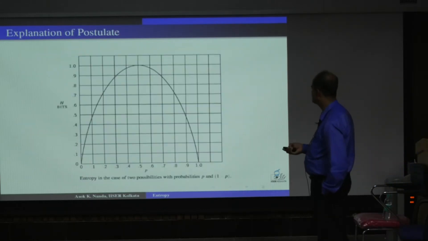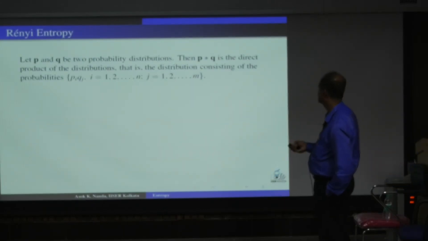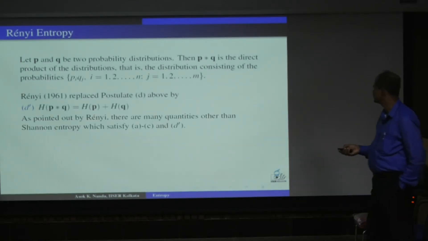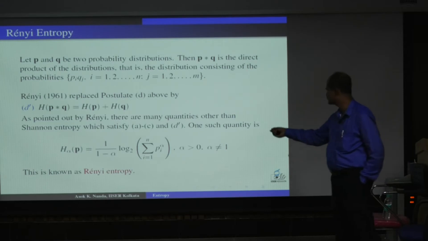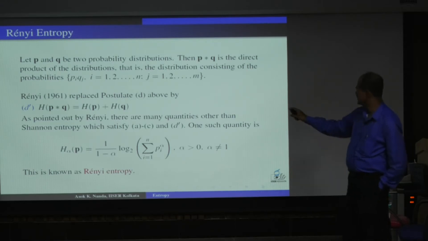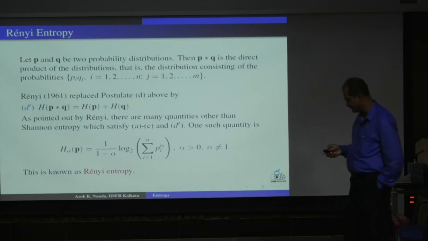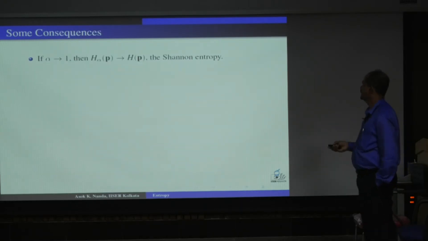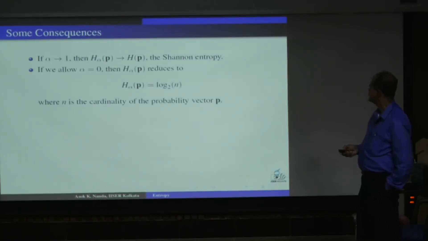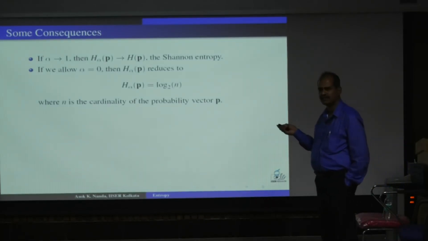Some modification Rényi has done, and with that, the last point Rényi has changed and he has got this kind of entropy. So this is again postulates A, B, C, D. D has been changed by D prime. Now A, B, C, and D prime will give you this kind of entropy. This is what is called Rényi entropy. You can see that as alpha tends to 1, this is going to Shannon entropy. H alpha B is going to HB, so these are very basic things.